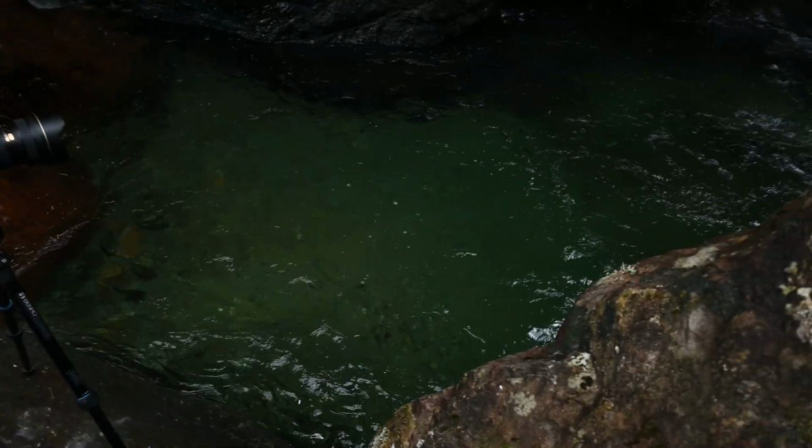I think it's a much better shot than when I got back down further down the valley. So I'm just really enjoying this space here to play around and get really close. I mean, the camera is very precariously seated on the edge, so we're just going to see how we go. I'm getting the hurry up from the rest of the gang, so I've actually already taken the shot, but if it turns out any good, here's the shot.